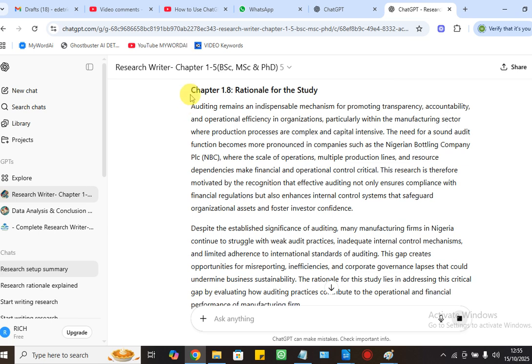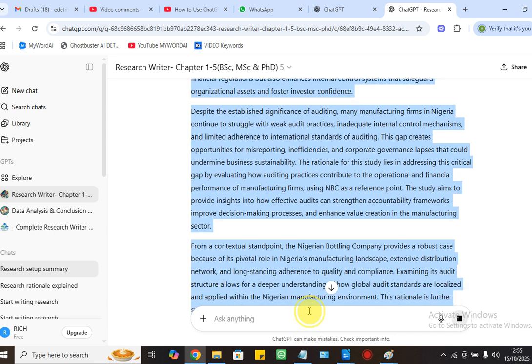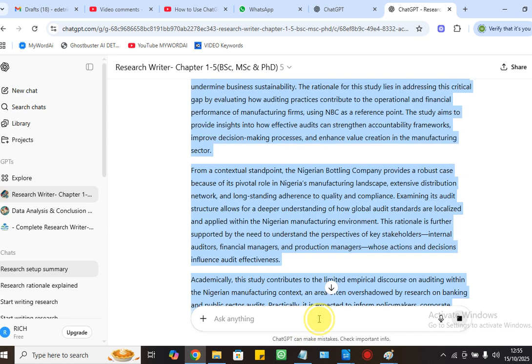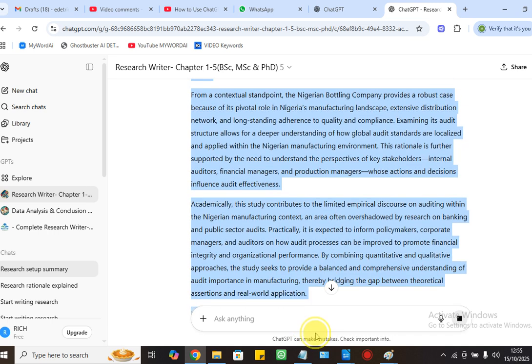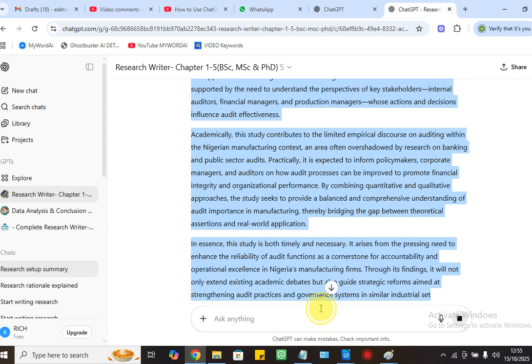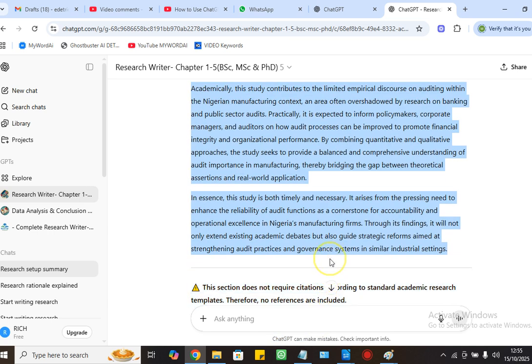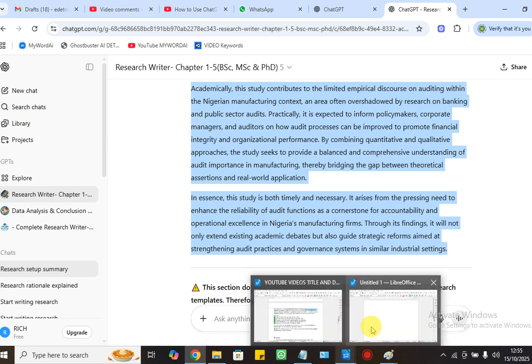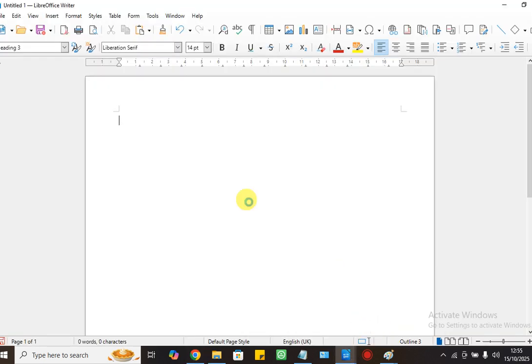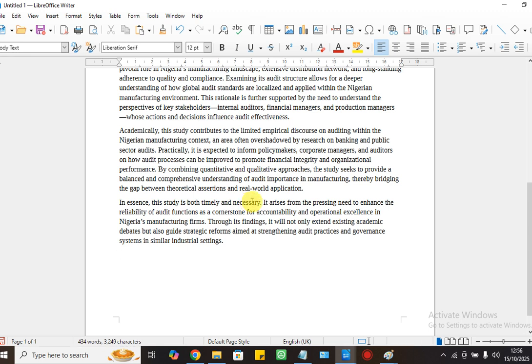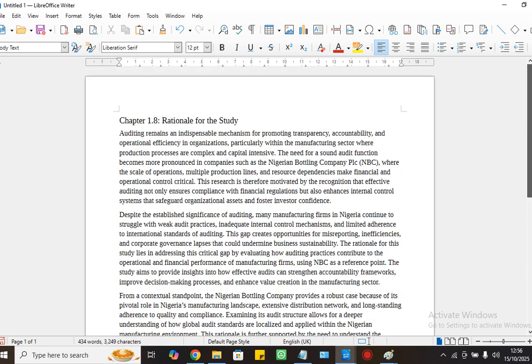So all I have to do is to copy it and take it to my Microsoft Word, where I can do editing if necessary. Wonderful. So the rationale is ready.